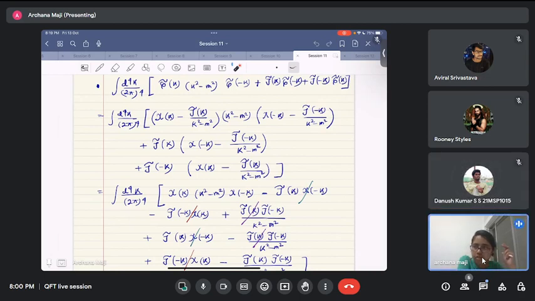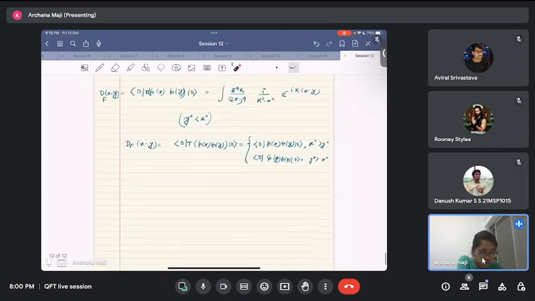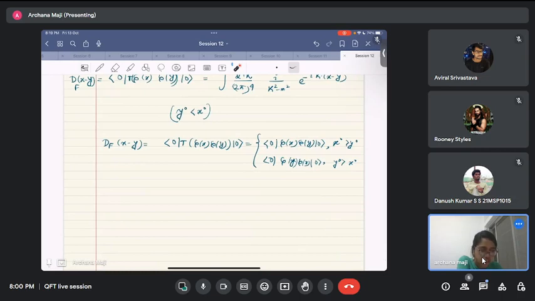It's the correlation of a field at position x with another field at position y. No, explain the term, ma'am. I can't understand it. Yeah, so you have one field which is at location x. You are trying to understand the correlation of that field with another field at location y. That is it, right? The correlator is phi x, phi y. So in terms of the particles, the way you said, it's exactly that.